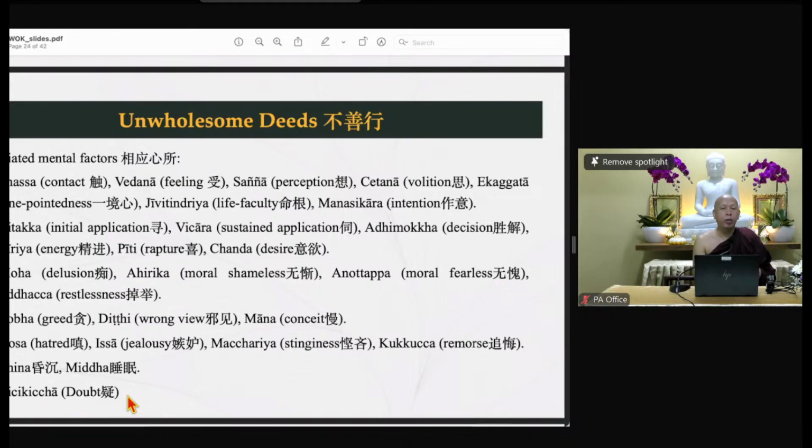If we have a doubt about the Buddha's quality, the Dhamma's quality, the Sangha's quality, the three trainings, the benefit of the three trainings, different originations, past lives, future lives, and present lives, then these are called vicikiccha. So vicikiccha is also one of the delusions. It will associate with delusion all the time. Without delusion, it cannot arise. Anyway, these are consciousnesses that can arise together with unwholesome mental states.